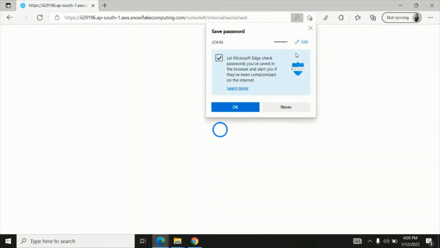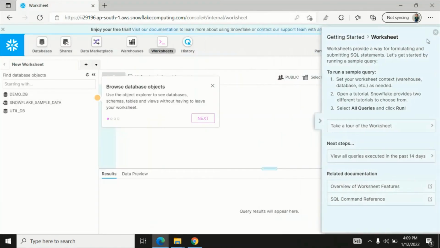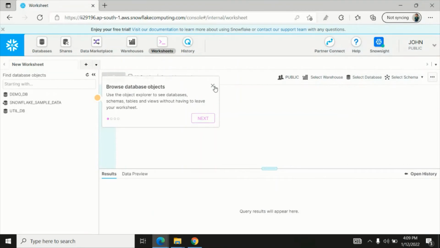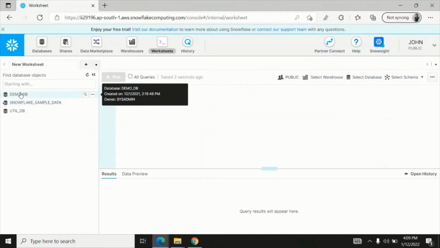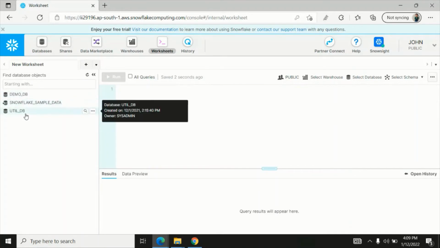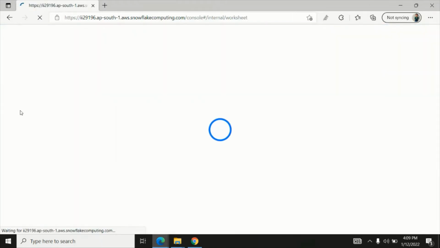Once you log in, you will be able to log in, right? And here you see 1, 2, 3 default databases are coming just because the role is public.